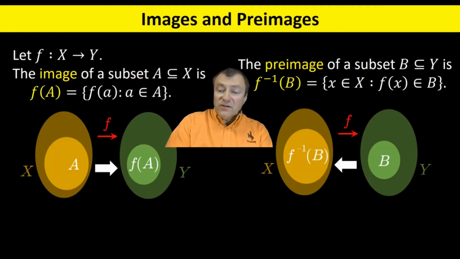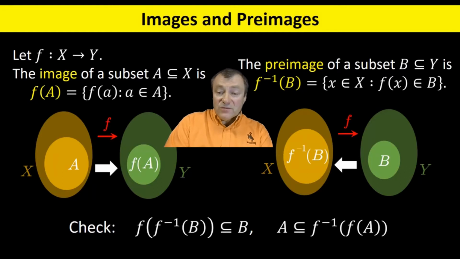Now, I'm definitely not saying that f inverse is a function here. Really, I'm not saying that f has to be invertible. f does not have to have an inverse function at all for what I'm saying to work. To be able to talk about images and preimages, you can do that for any function at all. It doesn't have to be a one-to-one function, doesn't have to be onto. In general, if you start with a subset B of Y, take its preimage, and then the image of that preimage, you won't necessarily get back to the same set B you started with. Instead, you get a subset of B.